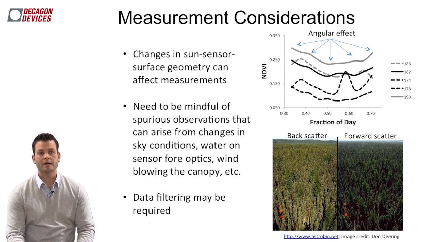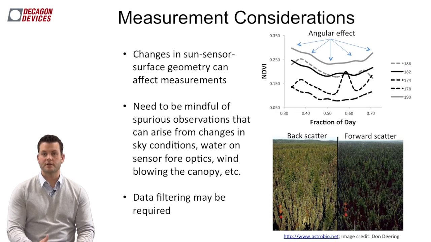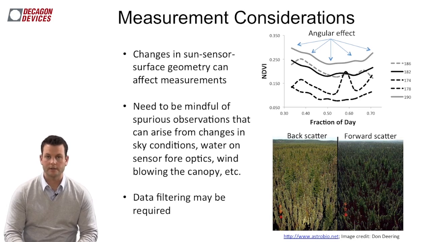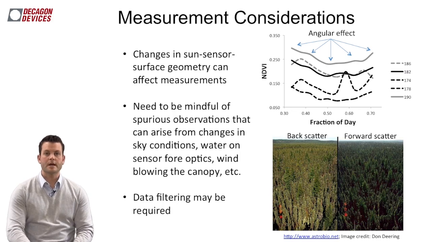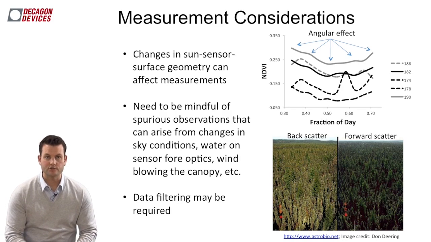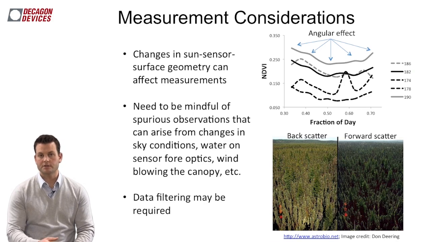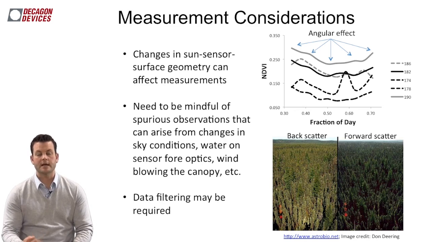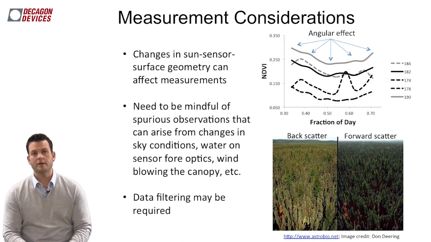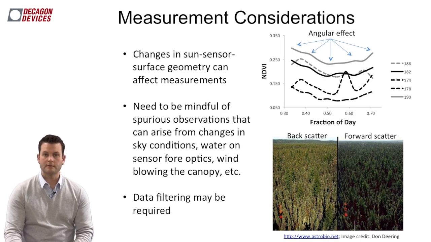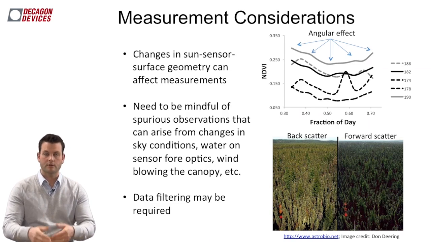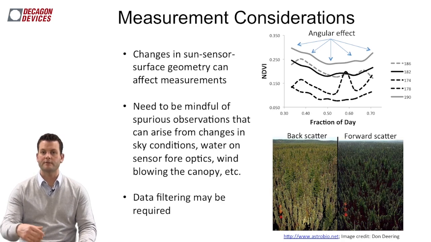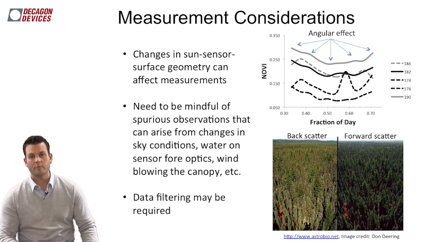One of the things that you have to keep in mind with NDVI and PRI is that changes in sun-sensor geometry can have a dramatic effect on the data. And this is particularly important when considering time series data. As an example, in the upper right-hand corner, there's 5 days worth of NDVI plotted. You can see each line represents a different day. And what you'll see amongst all of those lines of data is that there's a pretty typical U-shaped pattern. And these are angular effects, meaning that it wasn't LAI that was changing or fractional light interception that was changing. The sensor was fixed, looking at a fixed location. So it had to do with how the photons were interacting with the canopy and being recorded by the instrument.